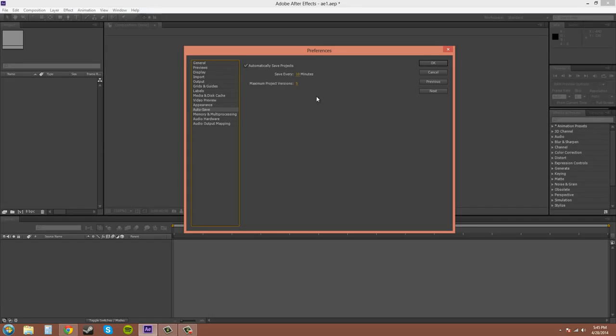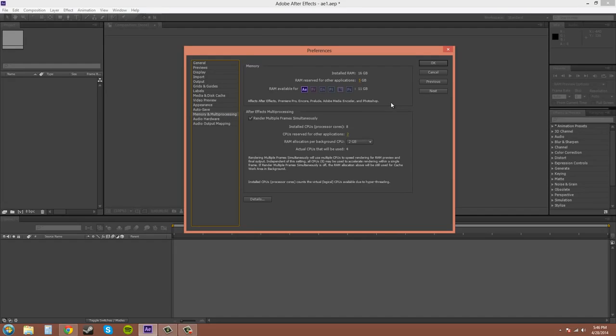Also, you want to always save all the time. Anytime there's a star up here by the name, it means your project isn't saved. Hit Control S, or you can go to File and then Save. That's one of the things you always want to do, and you'll learn it once your computer program crashes a few times, because it always happens.